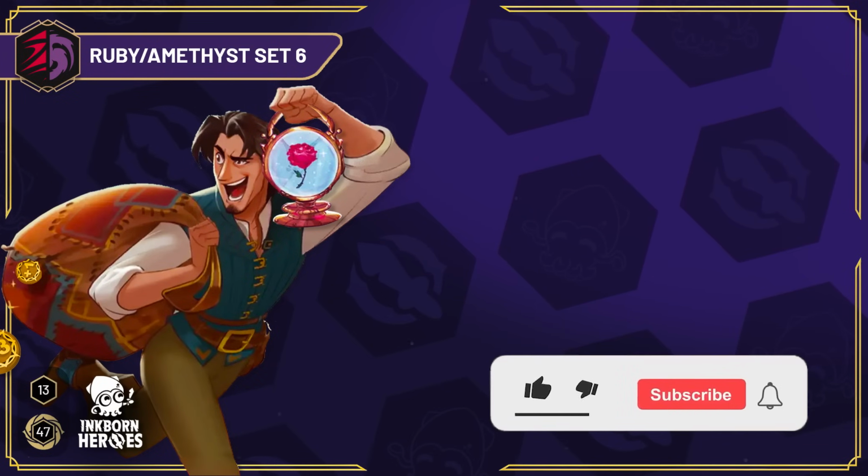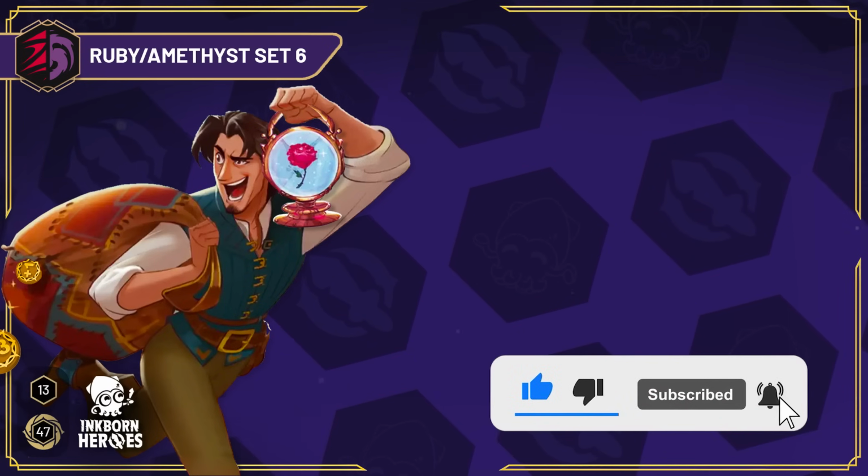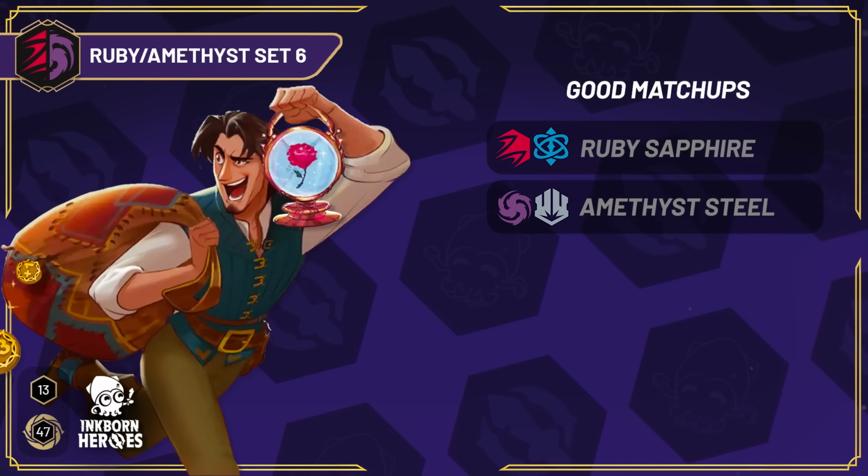Ruby Amethyst's early aggression and ability to close out games with Goat make it particularly strong against decks like Ruby Sapphire. It's also favoured into Amethyst Steel, where Ruby's removal can outvalue Steel's.